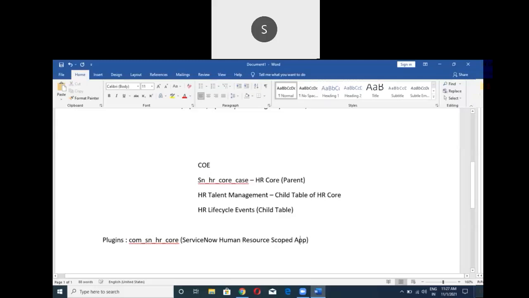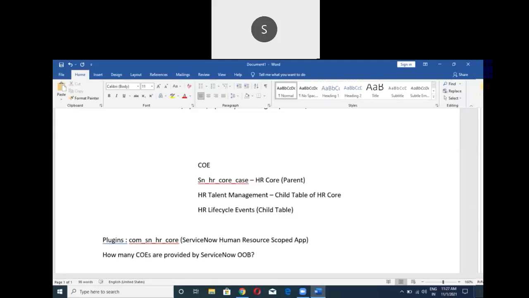And after that they will also ask you how many COEs are provided by ServiceNow out of the box. This is also one of the common questions that comes under certification.